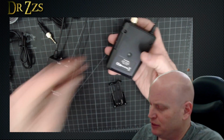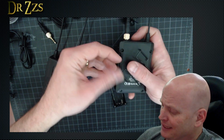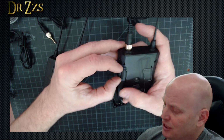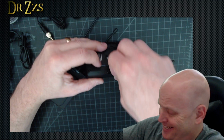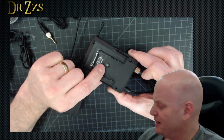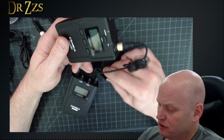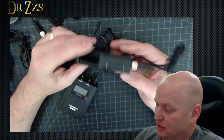And then they've got these belt clips that they come with. And again, nothing cheap about this. This is not a plastic clip with a spring that you're going to break on your belt or the first time it gets caught on something. So you clip this on the back. So now that clip is in there. It does have a connector here that looks like you could put it on a tripod. I don't know why you would want to do that with the transmitters. That might be useful for the receiver, but the transmitters have it as well.